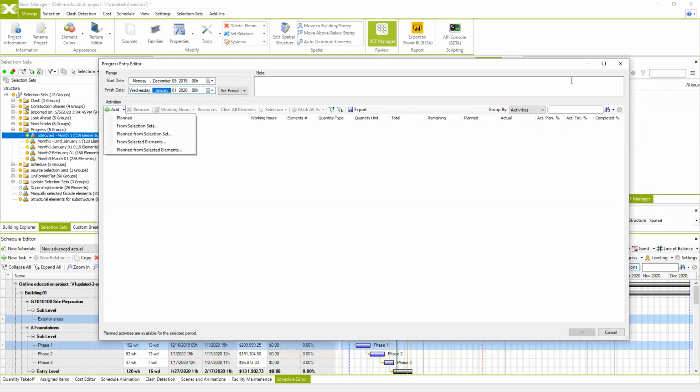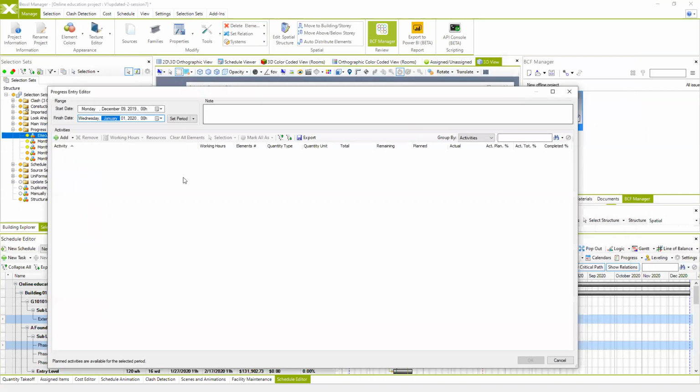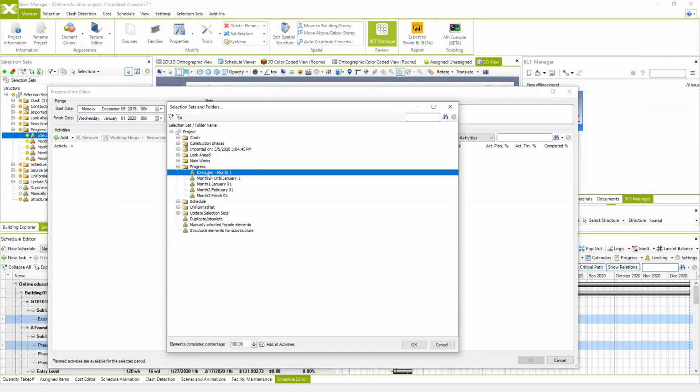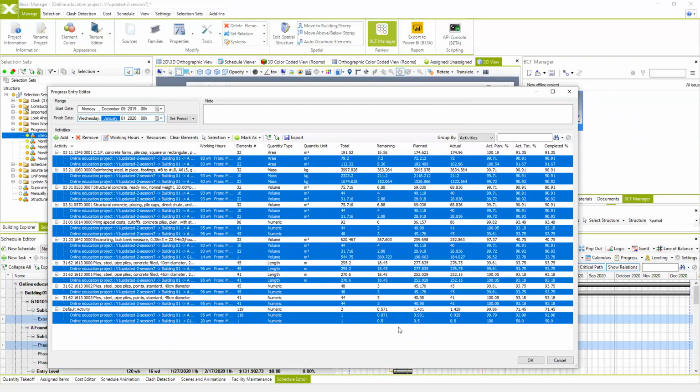Currently I've selected these elements, but even if I didn't, I could use the option from selection sets and then select elements which are provided from the site as executed during the first month. And if I hit OK, the system automatically finds all the activities where these elements are included in specified period of time.